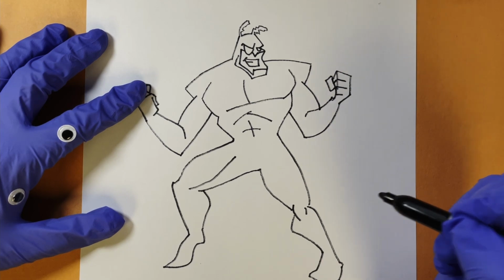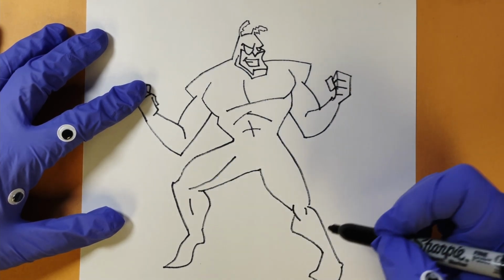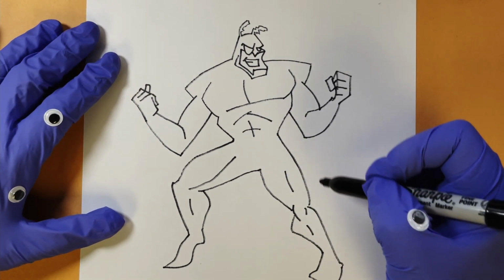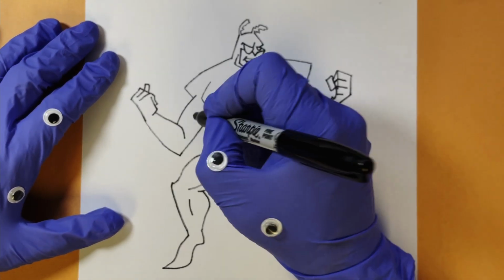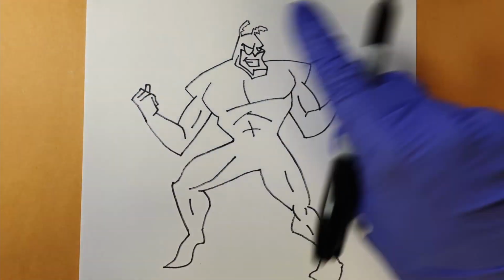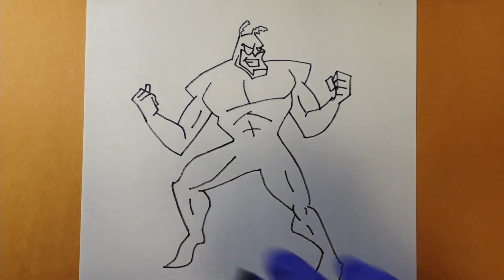Oh, I like it. Give him a bit of muscle there. There. And there. There and there. There we go, everybody. It's the tick. Let's get to the color.